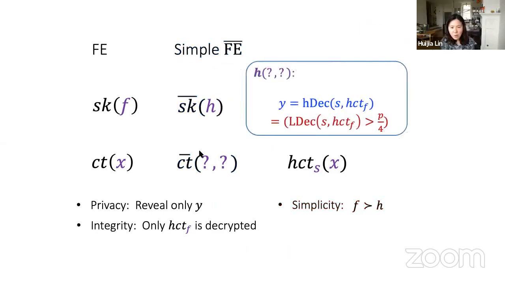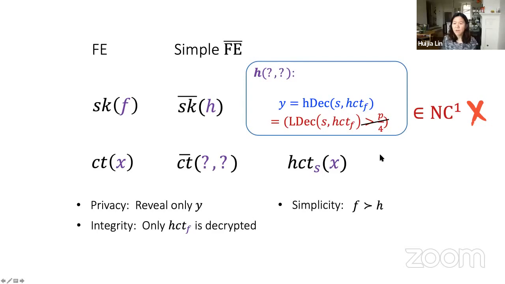All right, so we want this functional encryption to help us to decrypt. So that means that inside it, we want to compute the decryption function. So for most of the homomorphic encryption, decryption is basically a linear operation on the secret key and the output ciphertext, followed by a threshold function. The problem is that this is not simple. This is actually an NC1 function because of the threshold.